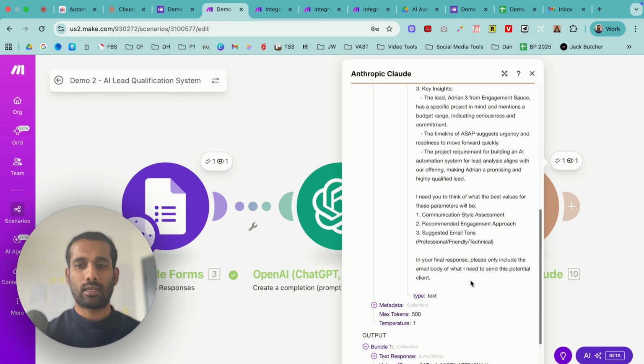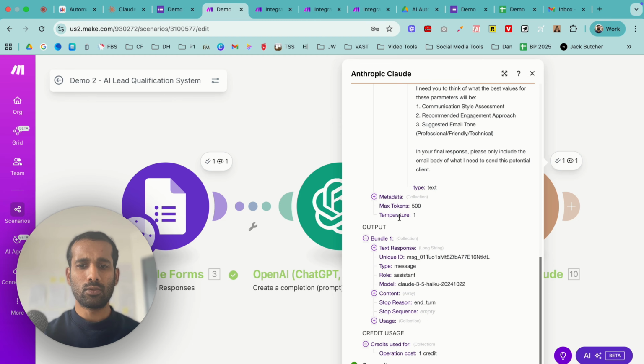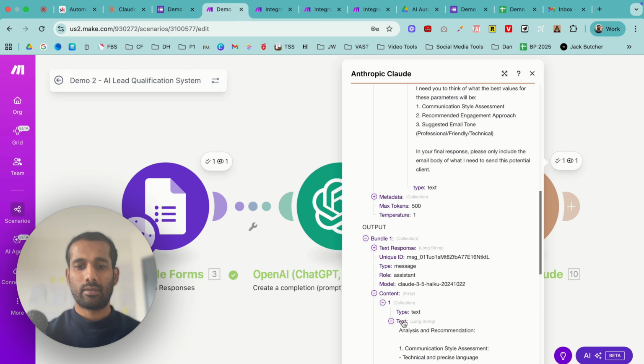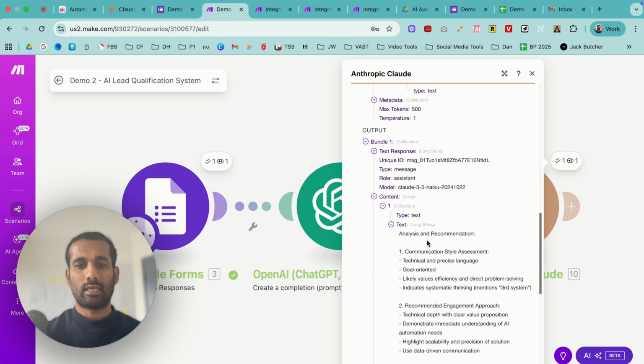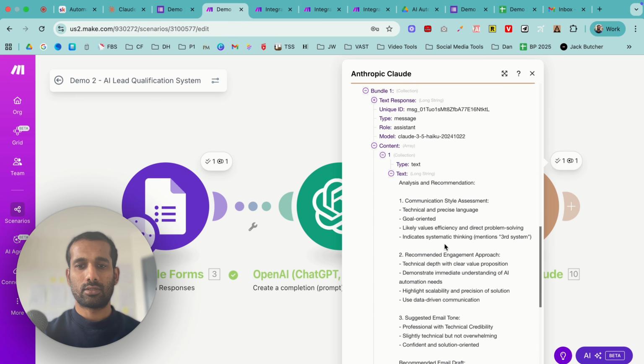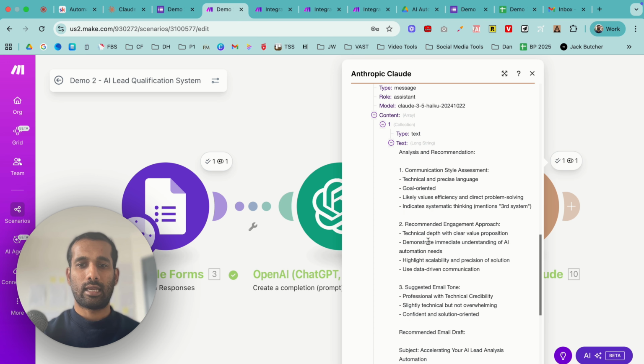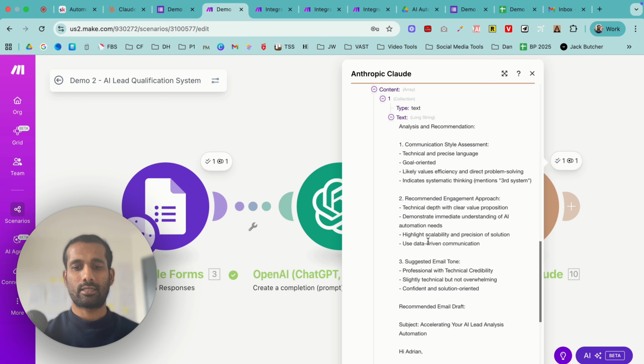And what we ask it for is the final email body. So in the output, if we check the content, the type, the text, this is the analysis and recommendation. It gives us this entire body that we can use in our email, and that's what we're going to set up in the next section.